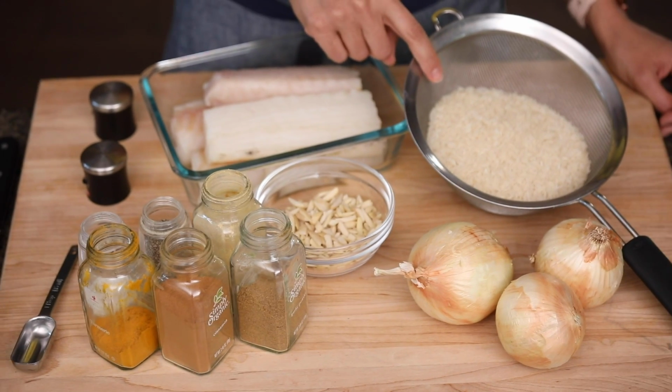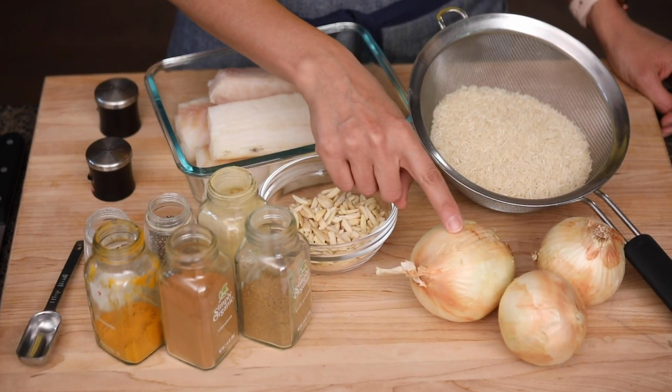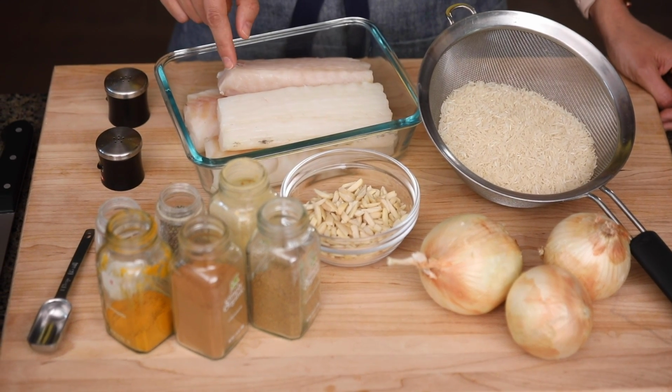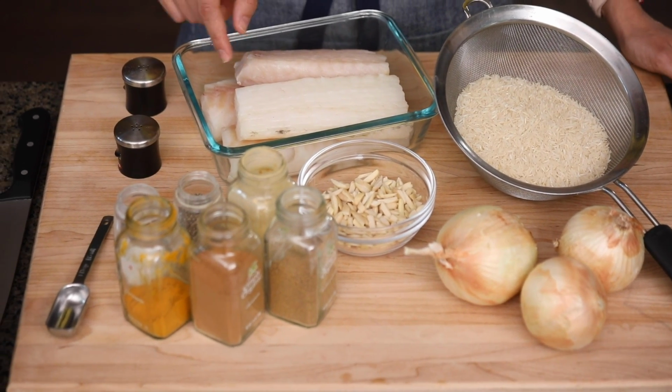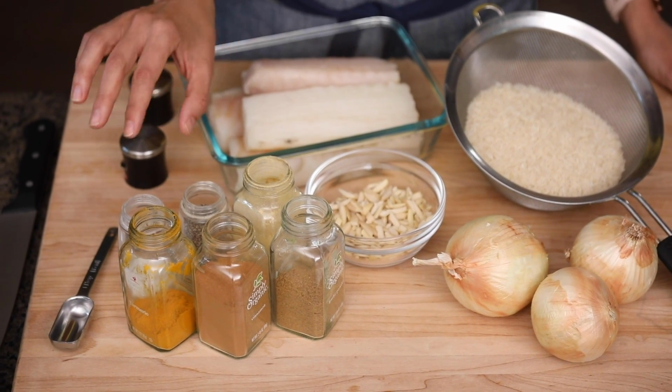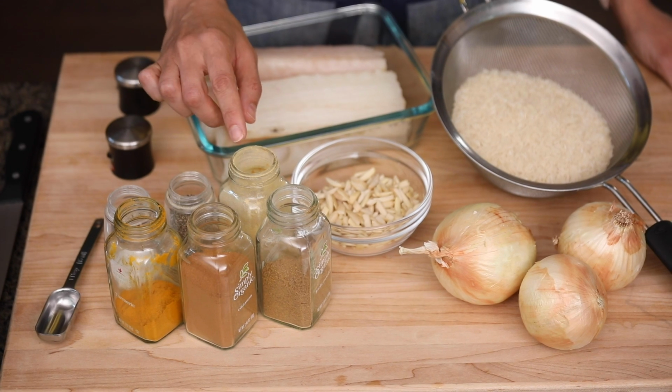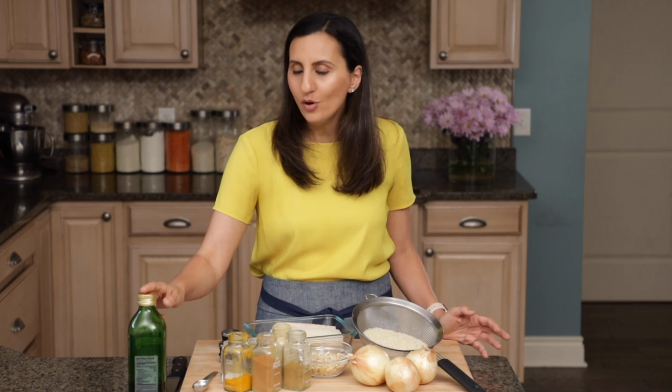2 cups of long grain rice like basmati or jasmine, 3 to 4 onions, some slivered almonds just for topping it, some codfish or any other white fish works really well, a bunch of different spices. You can mix and match how you see fit. I've got here some turmeric, cinnamon, coriander, ginger, salt and pepper, and olive oil to fry everything up. So let's get started. We'll start by cutting the onion.